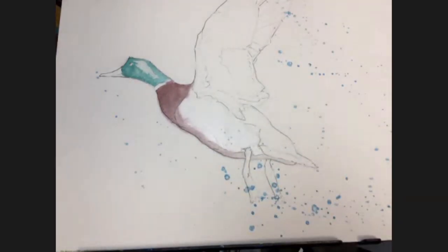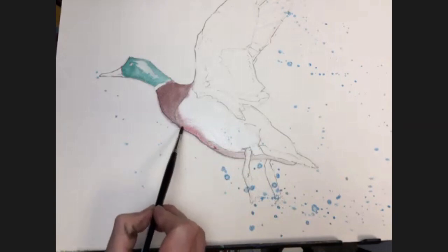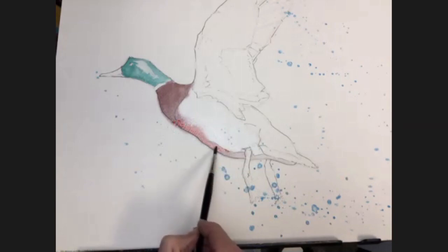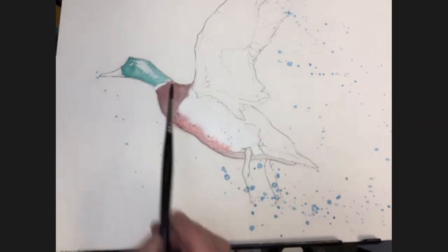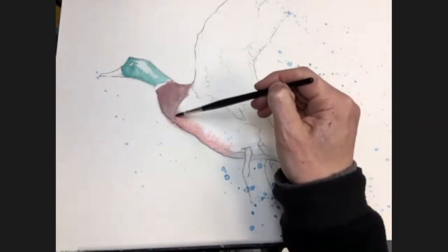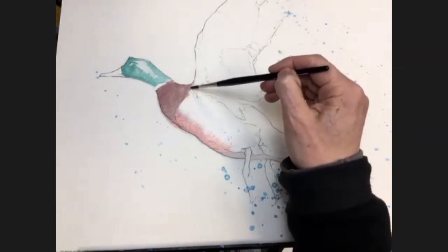Now I'm going to take some burnt sienna, which is an orangey brown. Or if you don't have burnt sienna, you can use any kind of warm color. You could even use a little bit of red if you wanted to. And you see how that now is creeping up and away rather than coming down the bird. Because we just put all that moisture on there, the paint is creeping nicely into the body. And we'll just let that do its thing for the moment. Might even put a little bit of that nice warm brown on this edge where the paint is still hopefully wet enough to take it.